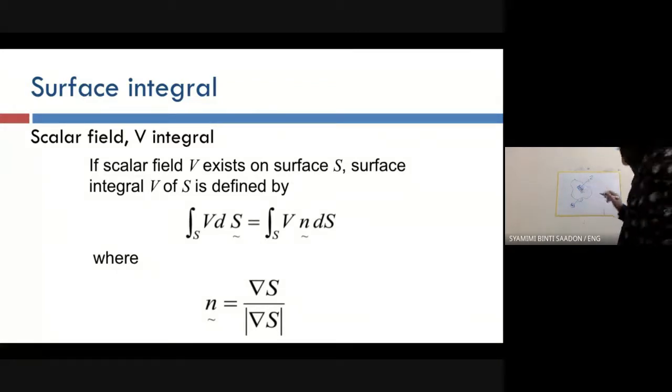How to write? Okay, for example, we have a rod here and the heat flux. The heat exchange is this way, the heat exchange to the surface. For example, this is dS, the surface at the wall or at a rod. Okay, this is dS, a small surface, a small area.